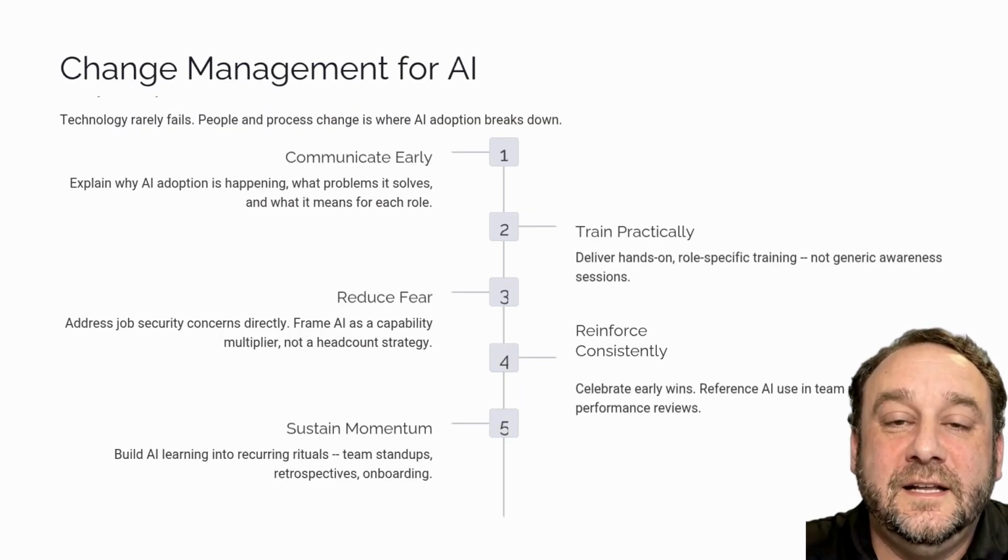AI adoption is not just about tools, it is also about change management. People need to understand why the change matters, how it affects their work, and what support they will receive as they learn. Some employees will be excited, others will be skeptical or anxious. Good leaders address both reactions. They explain the purpose of adoption, provide training, and reinforce that AI is there to support better work, not simply create pressure or uncertainty. Communication matters a lot here.